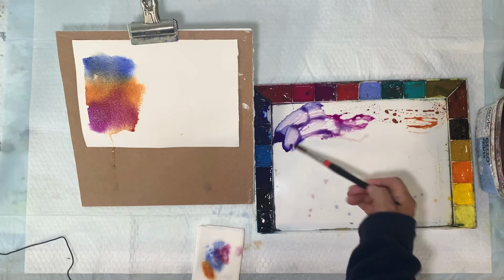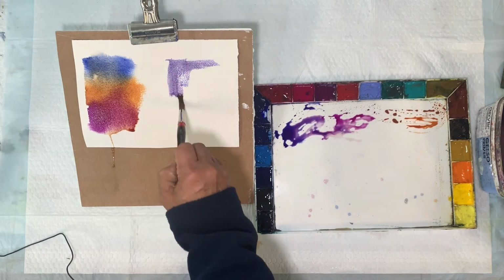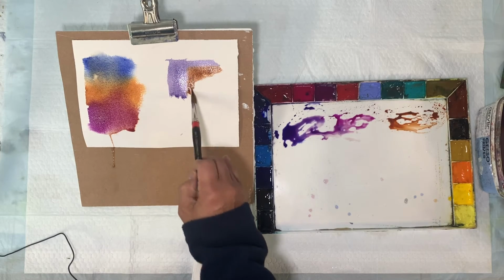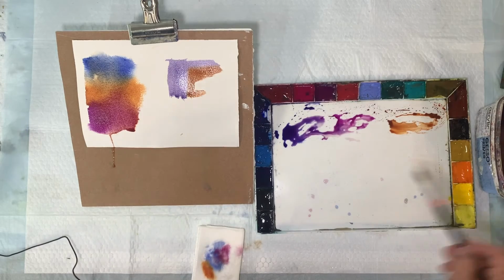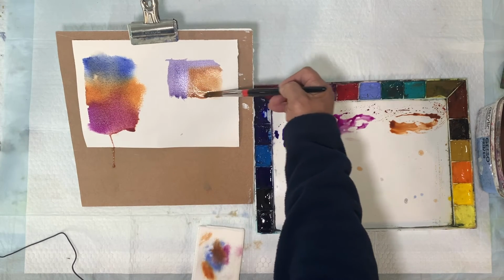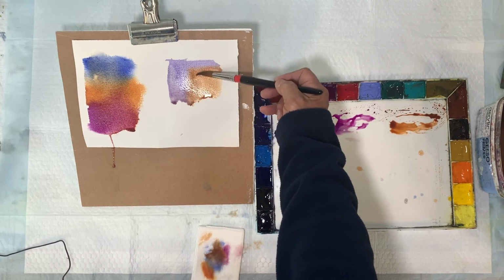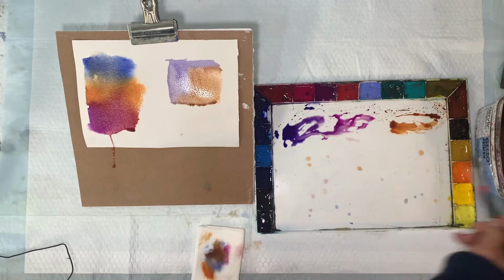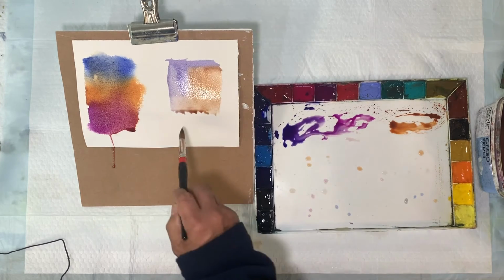Now if I'm painting wet on dry, you don't really have that run of the gravitational pull so much as you do when everything is wet. So pretty much everything stays, and depending on how much pigment you use, everything stays pretty much where you want it to. And you end up creating what is called the watercolor bead. You'll notice right here, as you pull the paint down, you create a little bead, and everything's going to stay right there until you push it down just a little further. And then you got that bead, and you are golden as long as you have that bead right there. So we're going to push it even further down, and I'm not going to have a hard edge as long as I have that bead there.